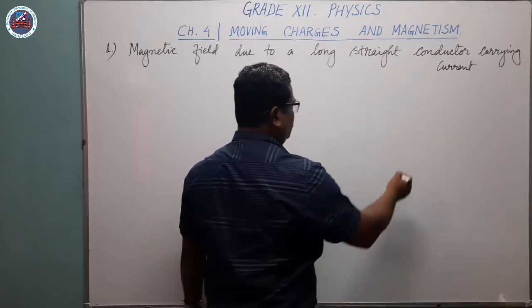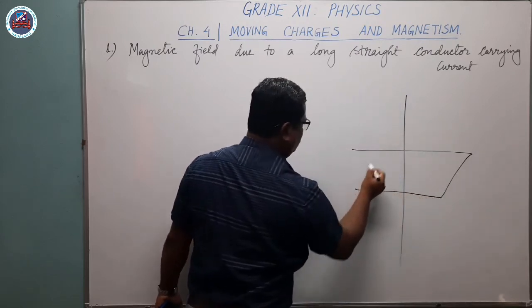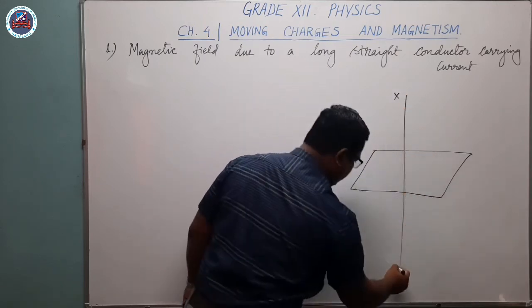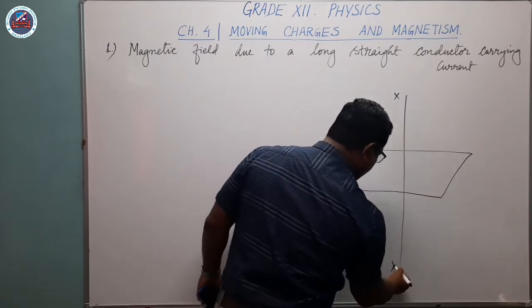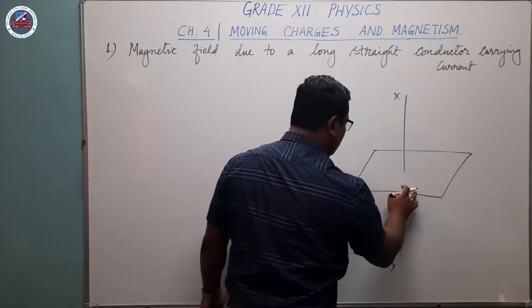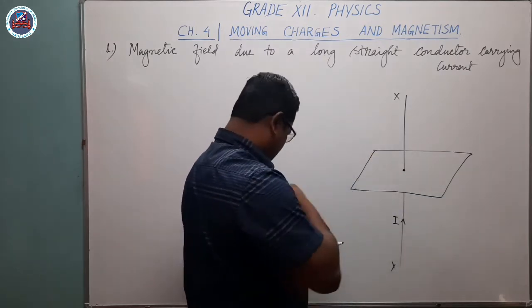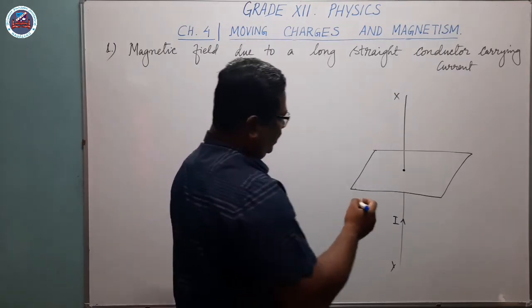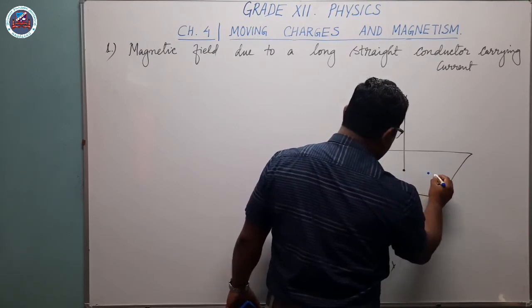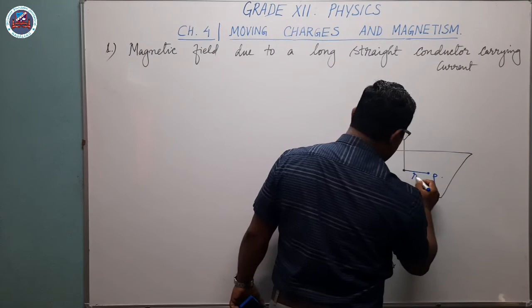In this case, we'll take a long wire. Let us take the hardboard as I have shown you before. This is your infinitely long straight wire XY. Here you are allowing current I to pass through the wire. You will make one small hole in the cardboard and then pass the wire through it. Suppose I want to find the magnetic field at a certain point, which I choose as P, at a distance R from the wire.